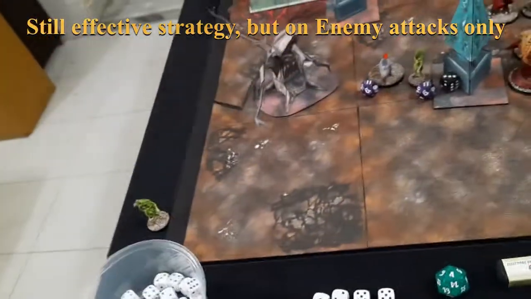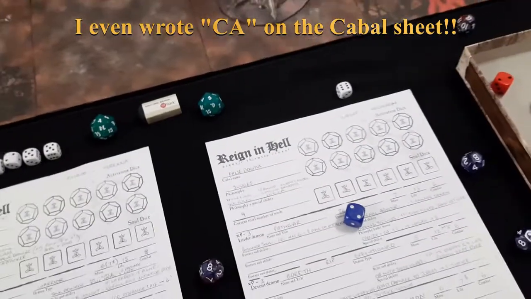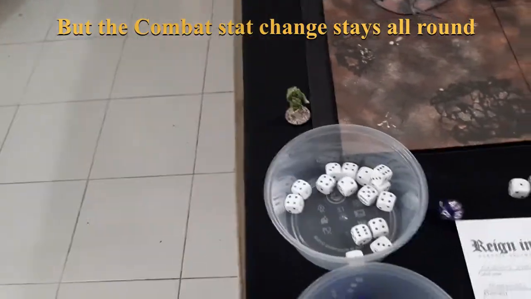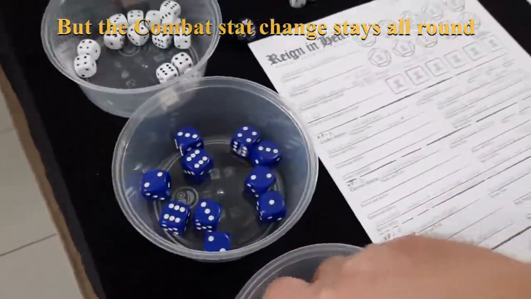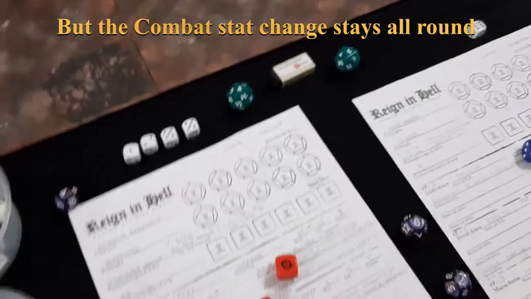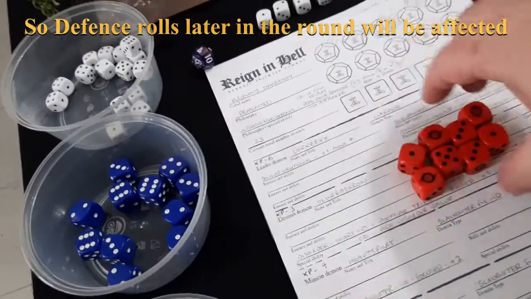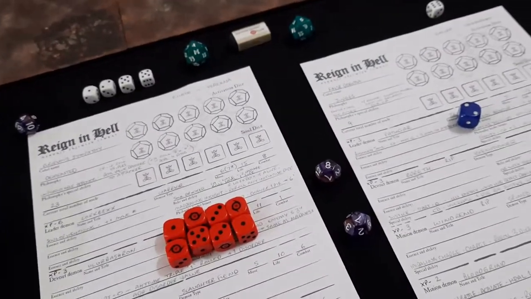So, the Slaughter Fiend is attacking the Corpulent Demon. The Madness Demon is using his ability. So the Corpulent Demon has 1 dice. The Slaughter Fiend, I think this is War Spittle. So there's a combat of 6. Two, 4, 6, and then he has Focus +2. So he gets another 2 dice instead of 1 for Focus combat. And I think that is everything. Yep.